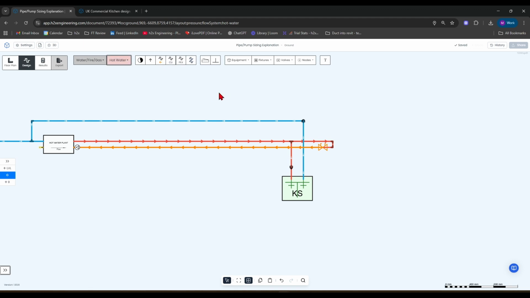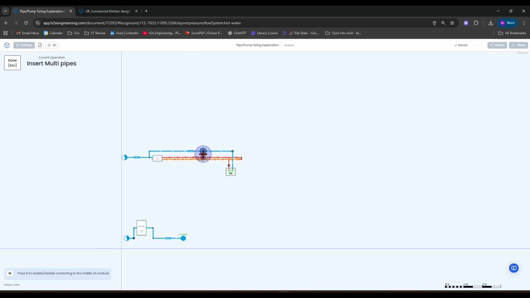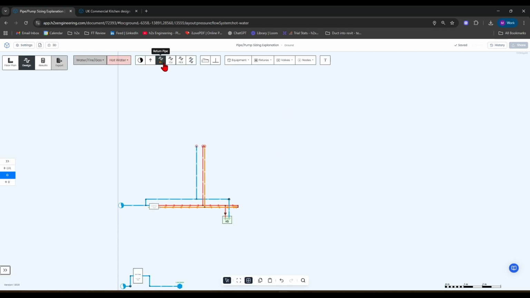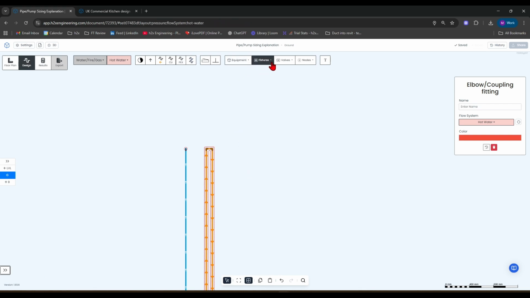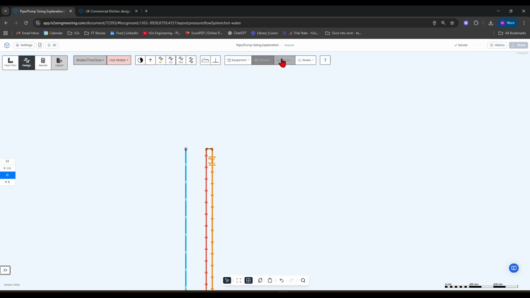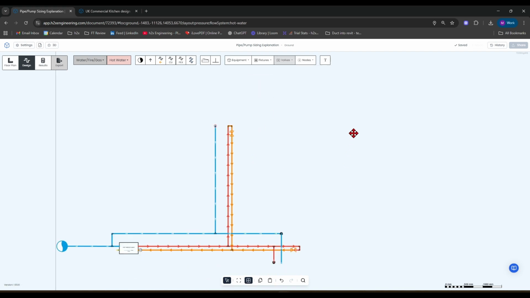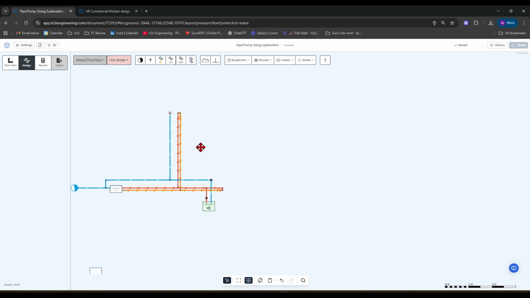You can do that by using either the main pipe or return pipe tools on the hot water flow system. Now, it's quite easy to branch this off in a different direction. By using multi-pipe, we can bring that this way, and then we can connect the hot water back into itself like that to give us a return and add a balancing valve on that return pipe. Now you can add a number of different valves in H2X, but these will essentially add additional pressure drop onto the system and will be used as part of the recirculation flow rate and the booster pump sizing calculations.